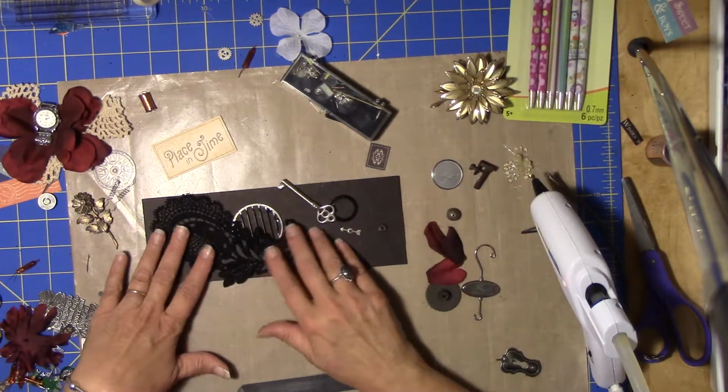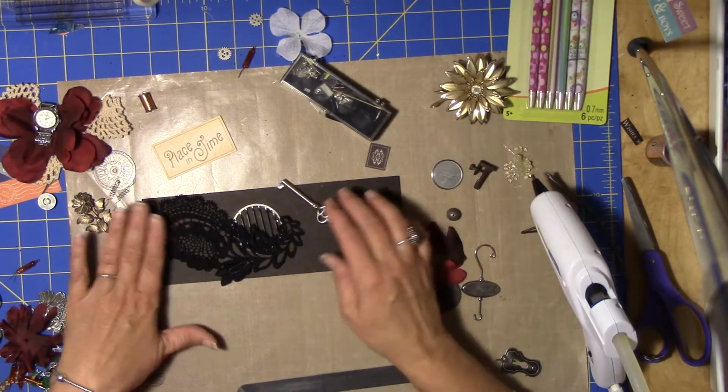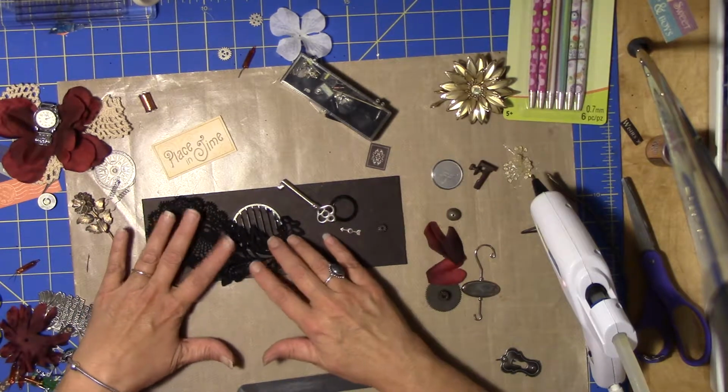I have a little bit of my dog hair on there. Sorry, I'm picking that off. So you're kind of seeing me doing this in progress.